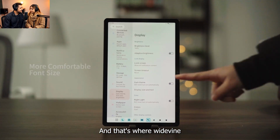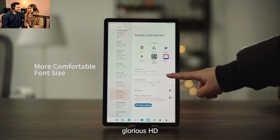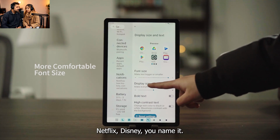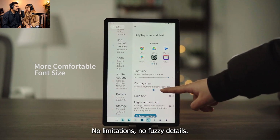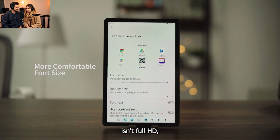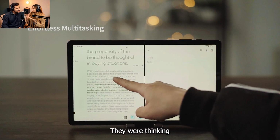And that's where Widevine L1 certification comes in. Basically, it means you can stream in HD, glorious HD, from all the big players, Netflix, Disney, you name it. No limitations, no fuzzy details. Okay, so even though the display itself isn't full HD, at least you won't be stuck watching everything in a blurry haze.